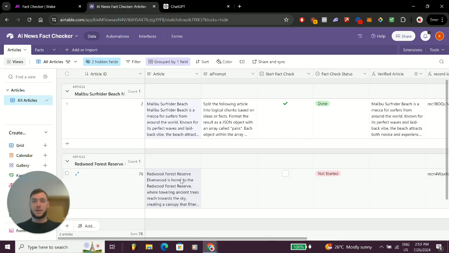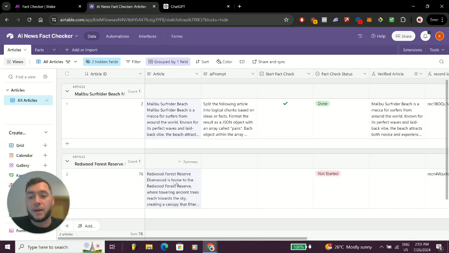So let's say he takes his article, he wants to be able to fact check the entire article, make sure that what he's posting is relevant as well as up-to-date information, right, with what is currently available. Now, the issue is that when you have a 2,000 word article, ChatGPT is really good at the beginning and the end, and so all of this information in between kind of gets lost. And so you need to break up the entire article into different facts.